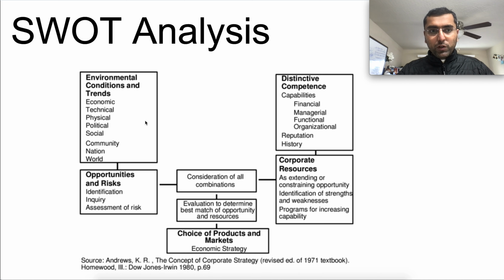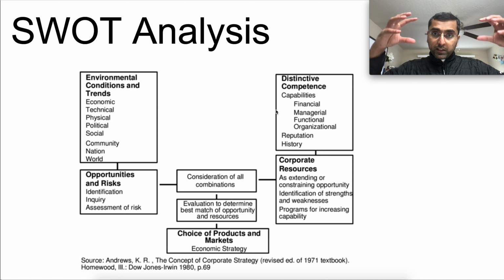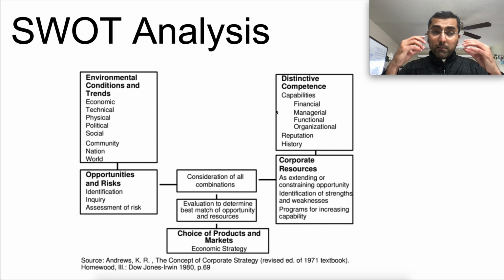SWOT analysis. So you look at your current industry environmental conditions on the left. You look at the economic development, the technical advancement, the physical, political, social, all of those industry climate, and then you look at the distinctive competence that you bring, right? So what is your key competence as a company? What value do you add that is far superior to any other company out there? When you look at the opportunity in the industry and you look at your key competence, and you try to bring them together, that's when you can make the best analysis.